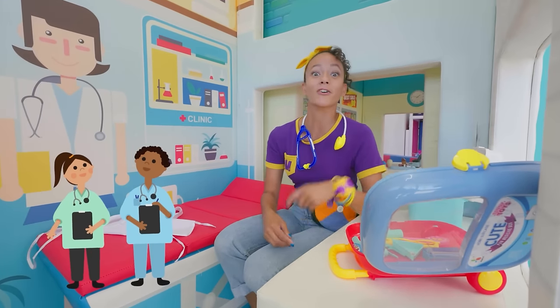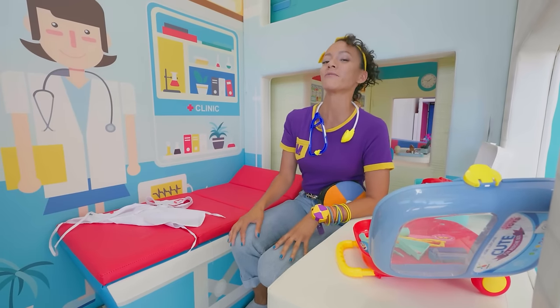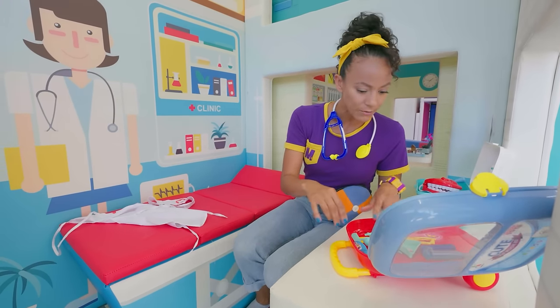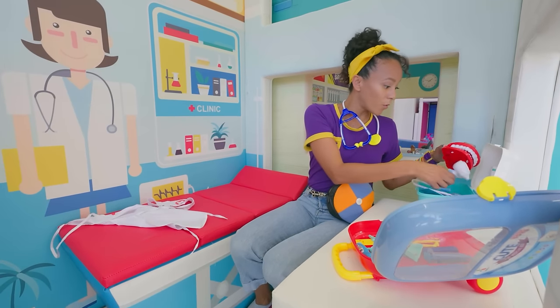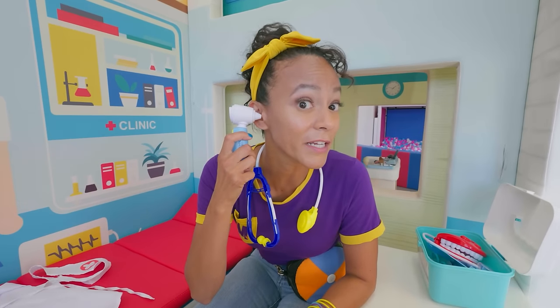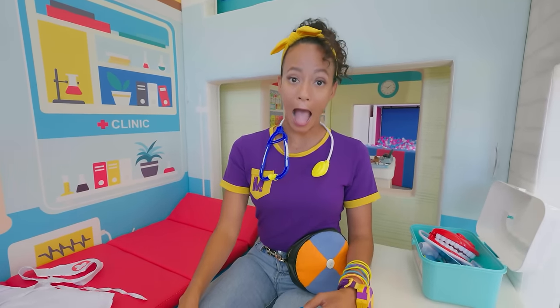Doctors and nurses are so cool and very important. They take care of us and make sure we're feeling nice and healthy. They check your heartbeat, see what kind of tools are in here. Ooh, they'll probably look at your eyes and look inside your ears. And sometimes they have you stick your tongue out and say, ah.